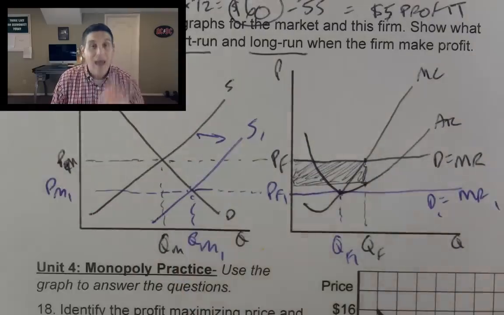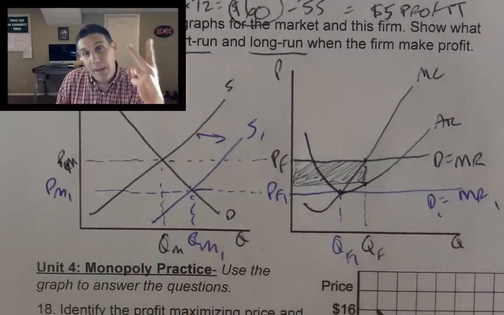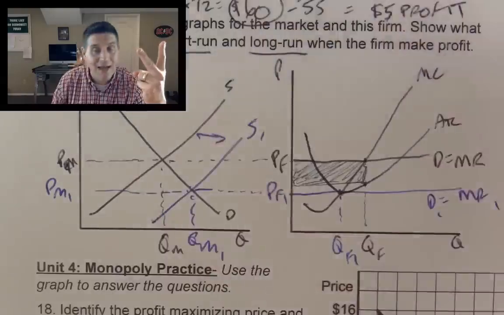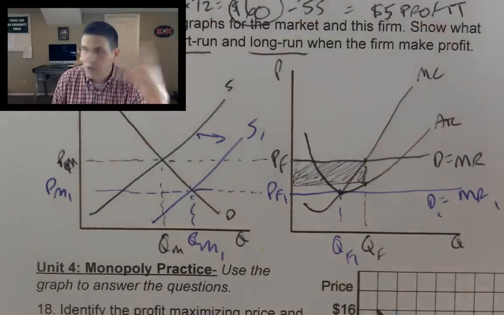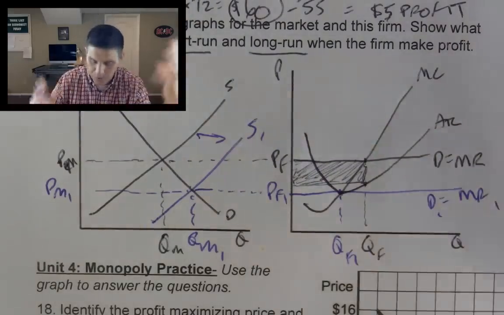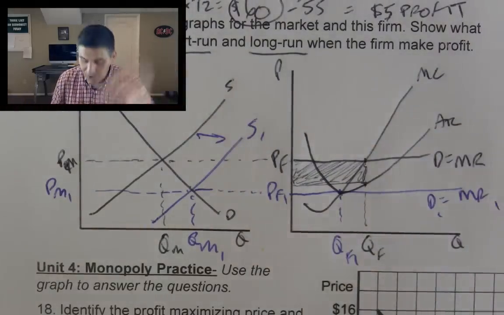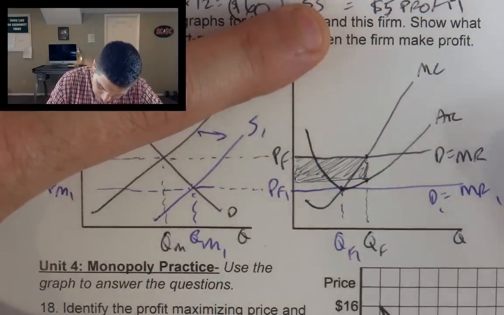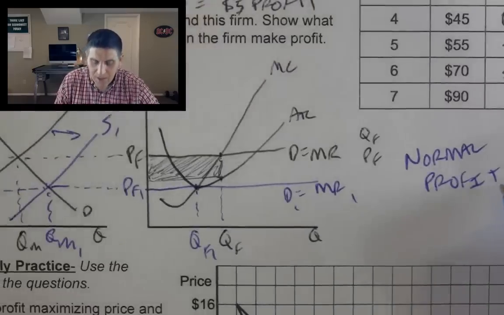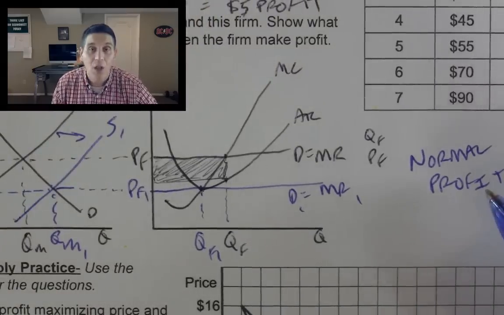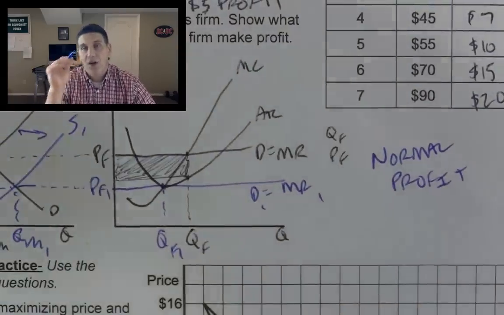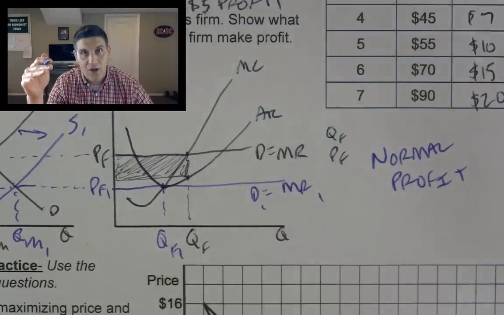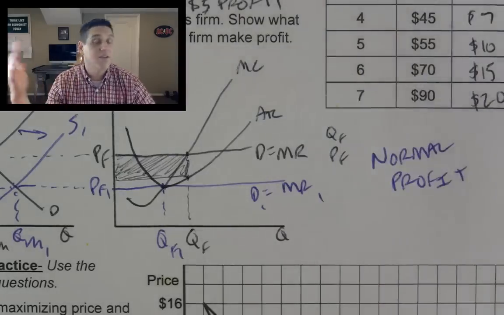That's the idea. Now, how much profit are they making? Well, there's two types of profit. You remember this concept? It's not a question asked here, but your test is going to ask you that. Your college professor is going to ask you a question because it's a huge idea. This idea was called normal profit. Normal profit means they're making no economic profit. Normal profit means they are breaking even in the long run. This is the idea that they're covering all of their costs to produce, and they're covering their opportunity costs.